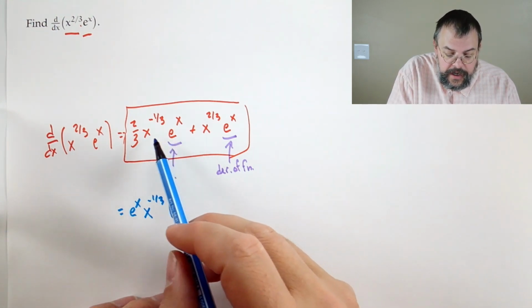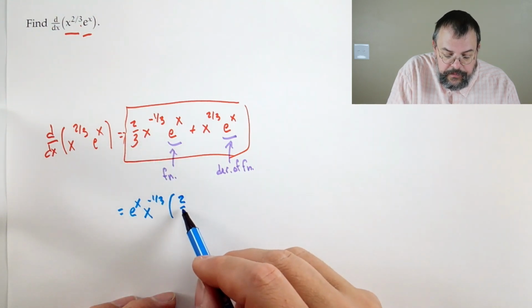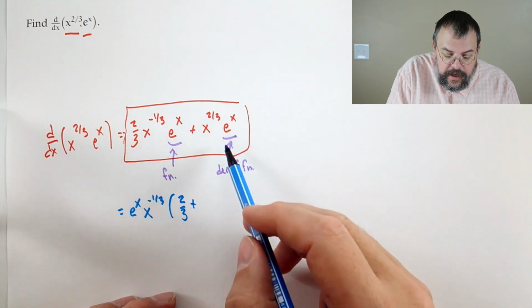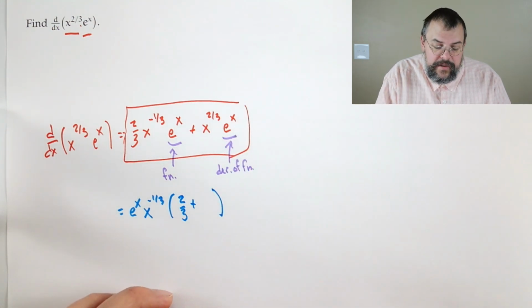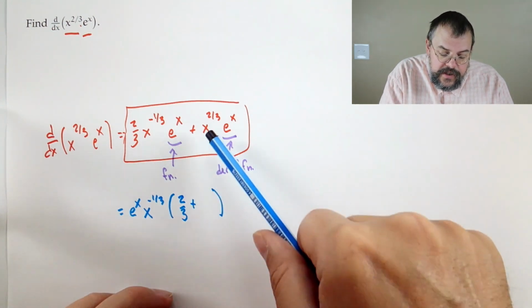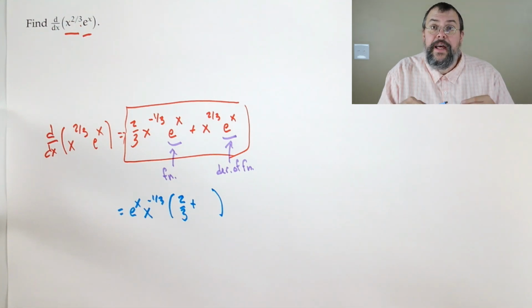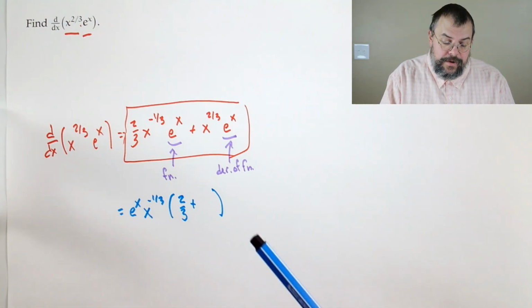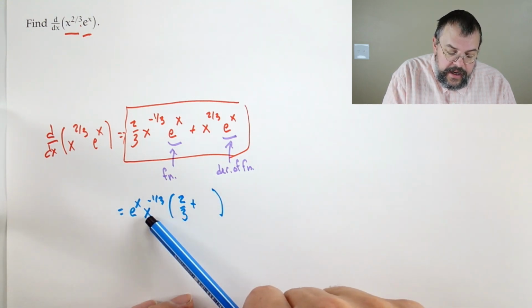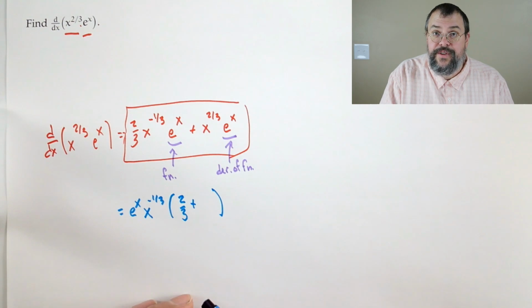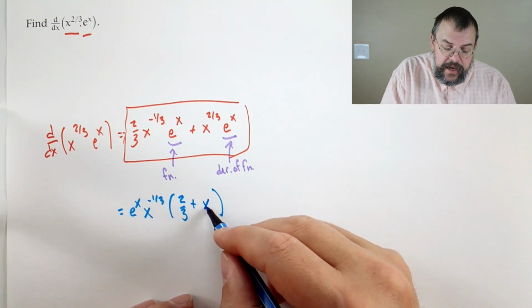So in fact, look, we got both the x to the negative 1/3 and the e to the x. So what's here is 2/3 plus, we got the e to the x. Now, here's the part that people are like, but let's be careful here. What goes here? It should be x to some power, but x to what power? Well, one way to think about it is, whatever's here, when I multiply by x to negative 1/3, has to leave me with x to 2/3. And if you think about that logic, you'll end up with, oh, it should be x.